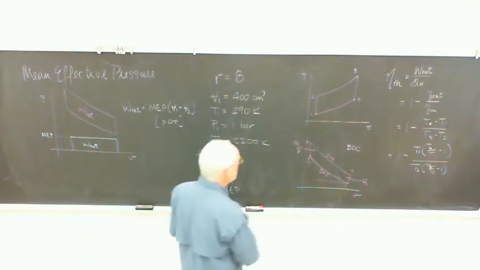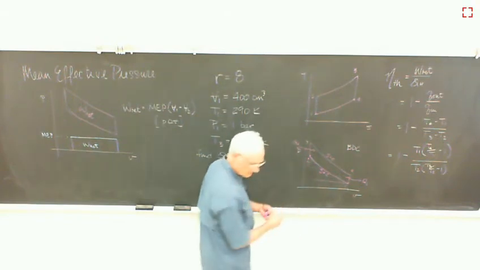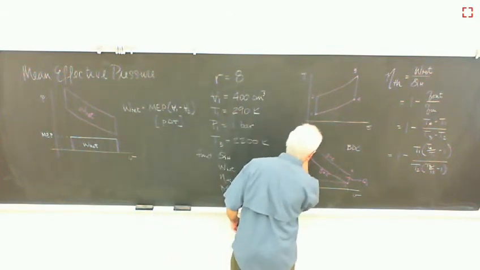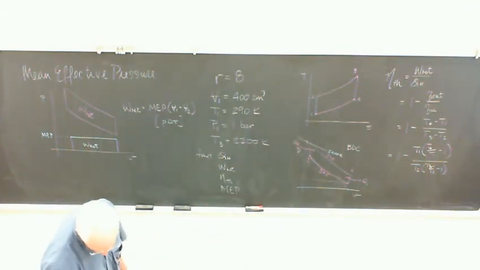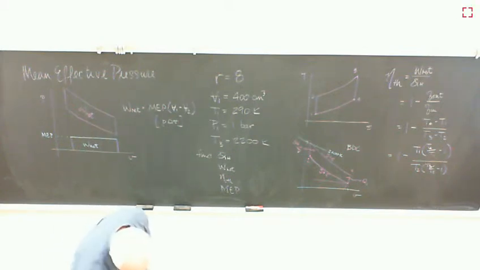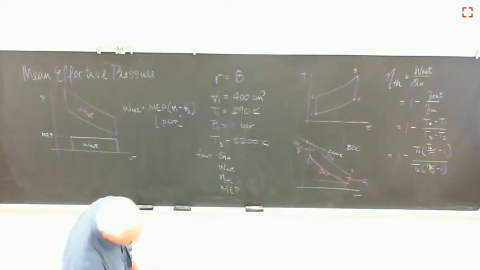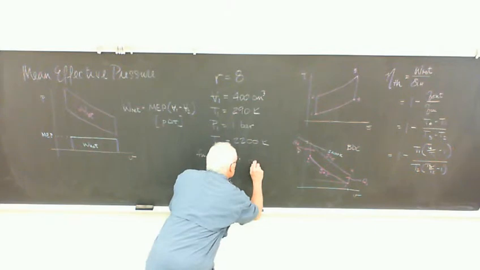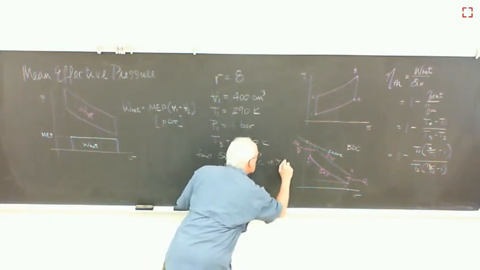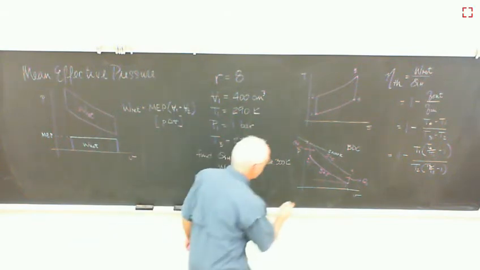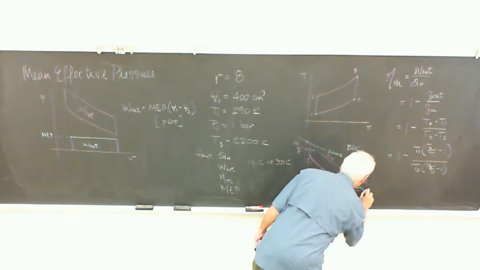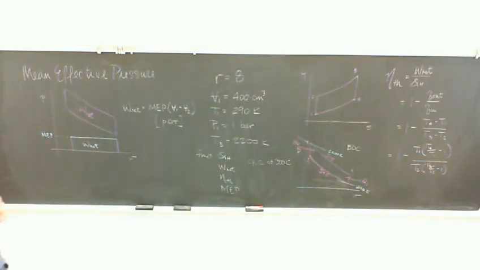So that's your job. You'll need to establish all the temperatures and get any of the state points that you need. Most of these can be looked up right out of the tables, or can be calculated. Use the cold air standard, and that'll give you C sub P and C sub V right out of the tables.